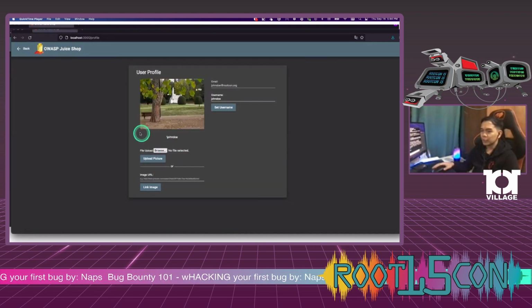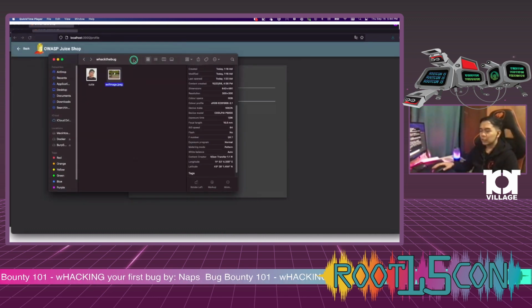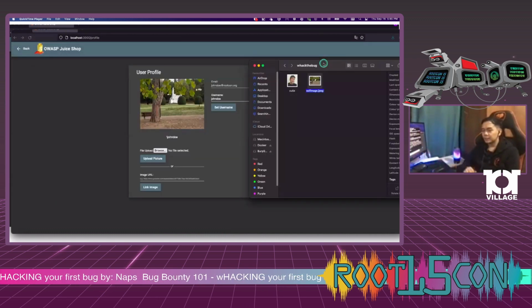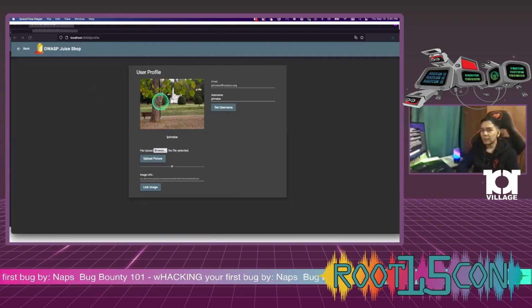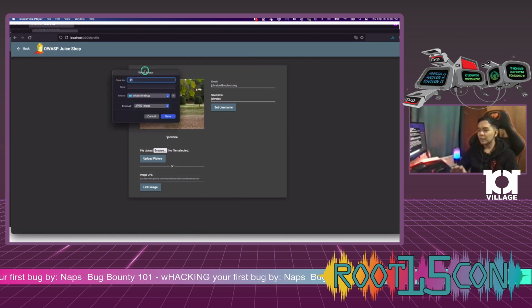And then once uploaded, to verify, you need to download it first, because sometimes applications nowadays process your uploaded image or remove the EXIF data. That's why you need to download it just to verify if the EXIF data is not removed.